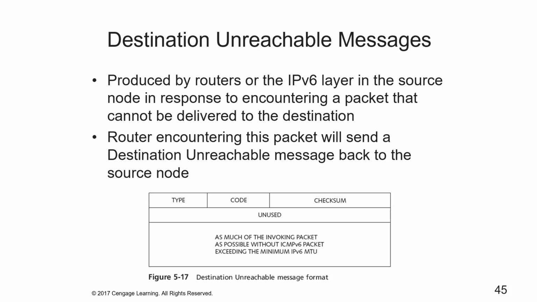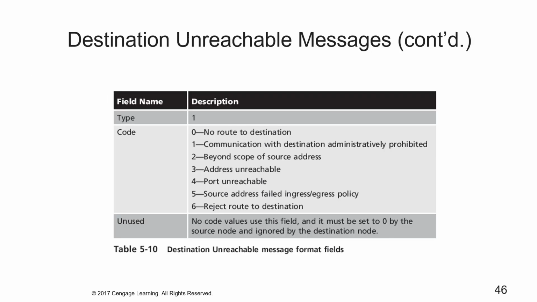Once the source node receives the destination unreachable message, that node is responsible for determining an appropriate response. One possible problem in this circumstance is that, just as the source node's packet didn't reach its destination, the destination unreachable message may not reach the source node. In that case the source node will not know a problem has occurred, and it's going to continue to try to send the packet to the destination node until it receives an error message. The figure on this screen is the destination unreachable message format, with the various fields.